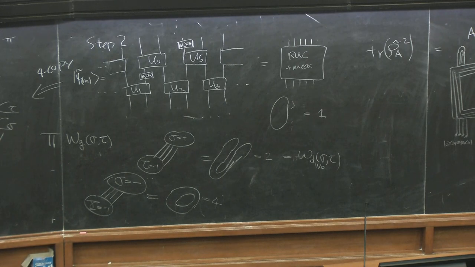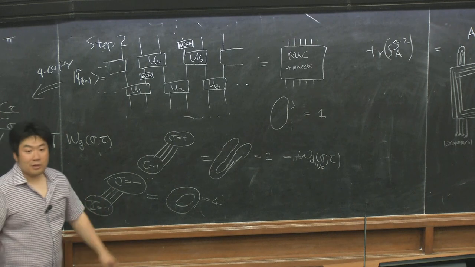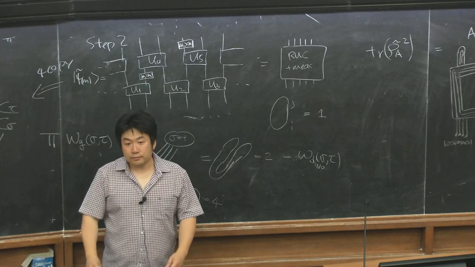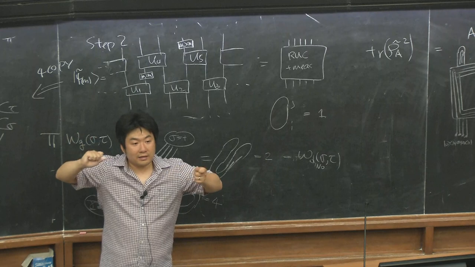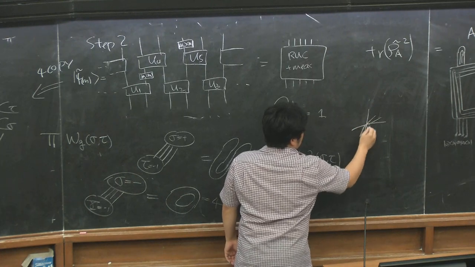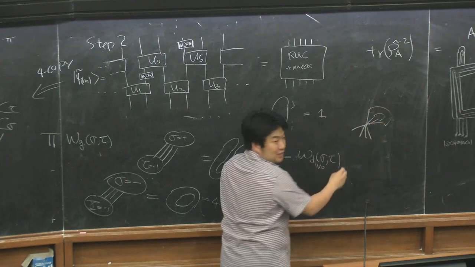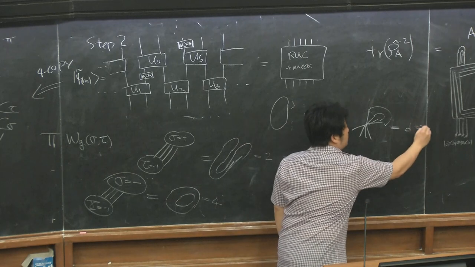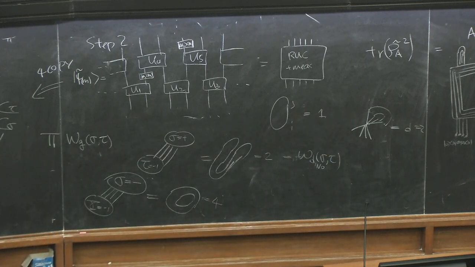Okay? In the case where we have a measurement, we can also evaluate the diagram. And you will see that in this case, it's 4 versus 2. But if you have all contracted, it's always 2. That means regardless of whether they're equal or not, they take the same value. You can see that because once you have the diagram, it doesn't matter whether you contract in this way or this way, because they all have the same value, and this whole value evaluates to this D, or in our case, 2. So in this picture, we have a ferromagnetic coupling for every pair on the diagonal, and we have a Weingarten function for every pair on the vertical. And whenever we perform measurements, we are weakening the ferromagnetic interaction.